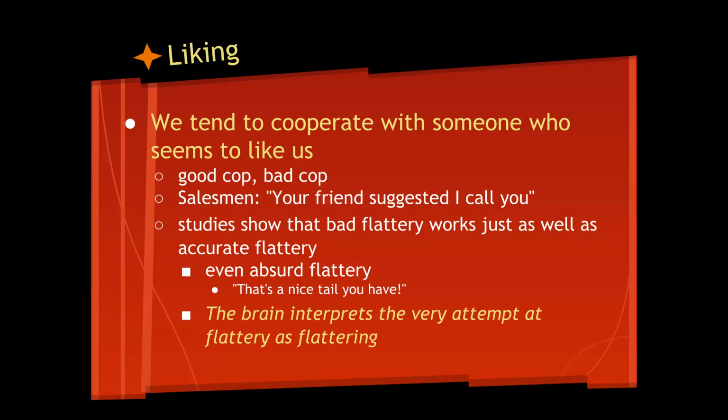You can say to a bald person, that is an awesome haircut. Or you can say to someone, that is an awesome tail you have. How did you grow it? And it will get them to smile just because it's absurd and it's also flattery. And that's how the brain reacts. I encourage you to try that on just random people. It's actually a really good way to start conversations at a bar.